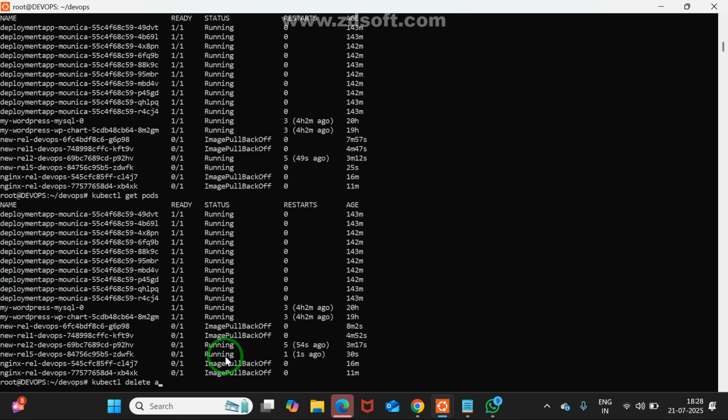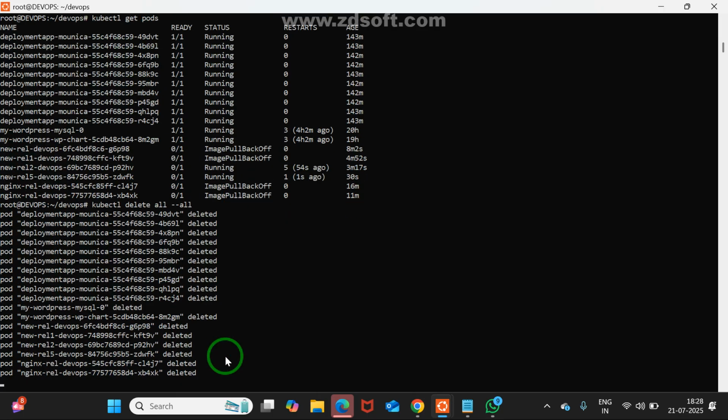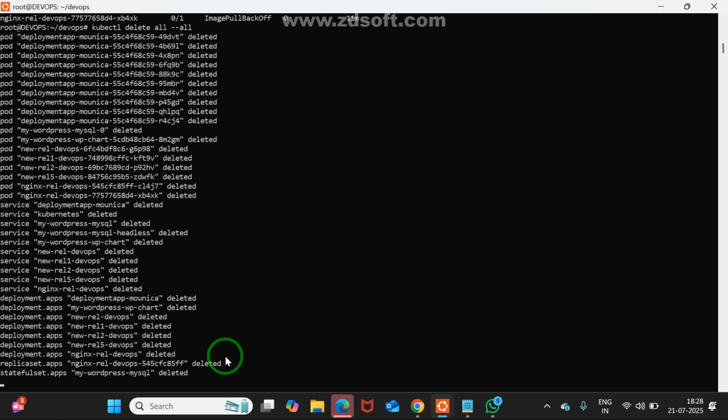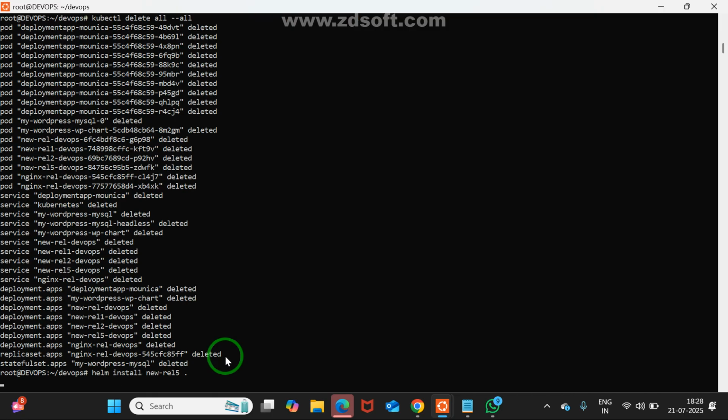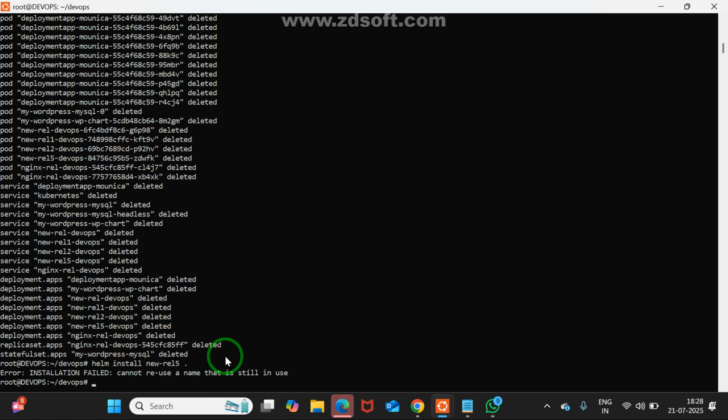kubectl delete all --all, because of memory problem also. See, so many things are there. Up arrow, helm install, work or not, already there, right?